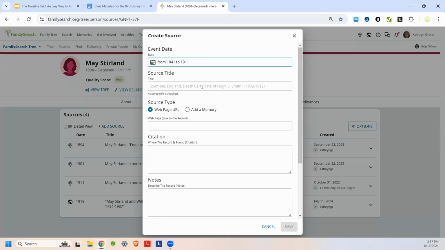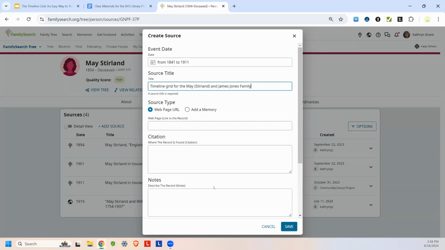So I'll do something like that, and then for the title I'll just put something like timeline grid for the, I'll just make this up, okay, the May and James, well, Sterling's her maiden name. I'll just say, how about timeline grid for the May and James, maybe I do Sterling. You can tell I'm kind of thinking off the top of my head here. Let's say Jones family. There's no hard and fast rule about this. I would just do something that makes sense to name the grid. And then for the URL, I would just go to the timeline grid, grab the URL and paste it in here.